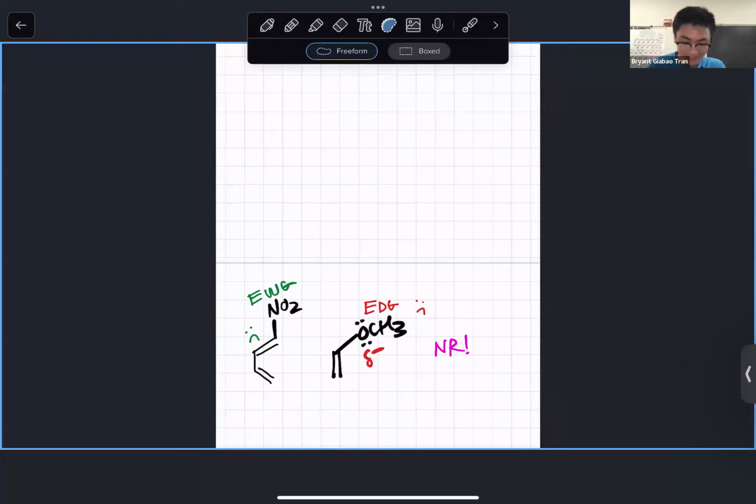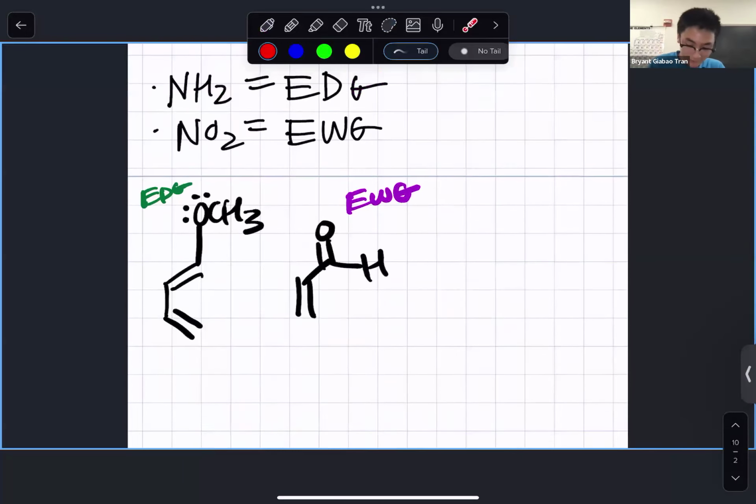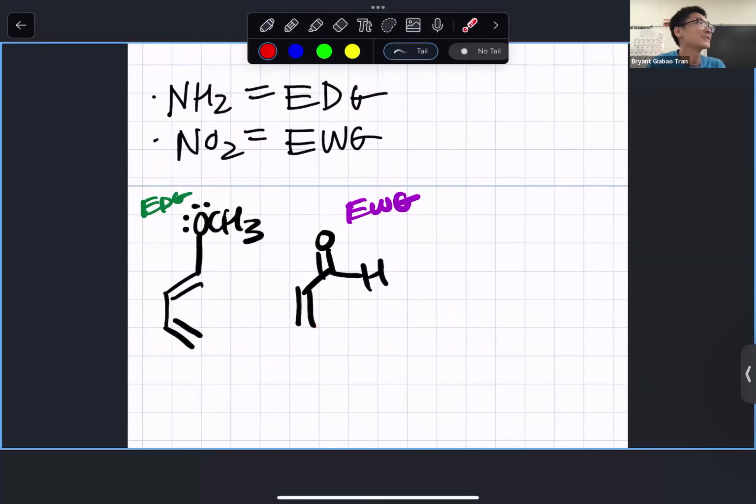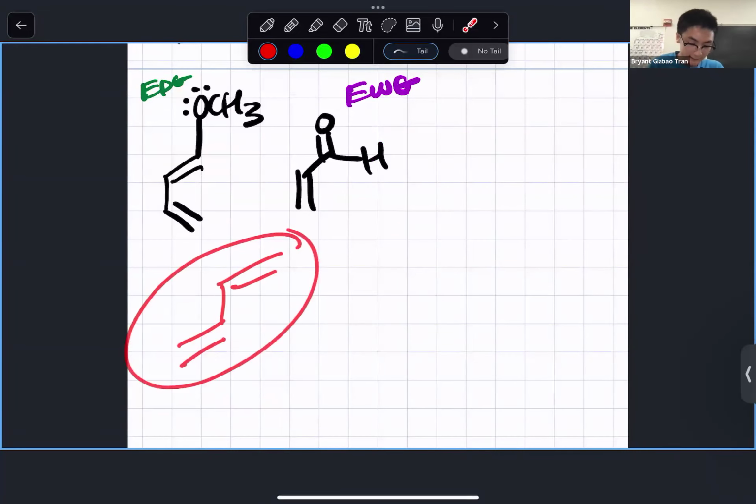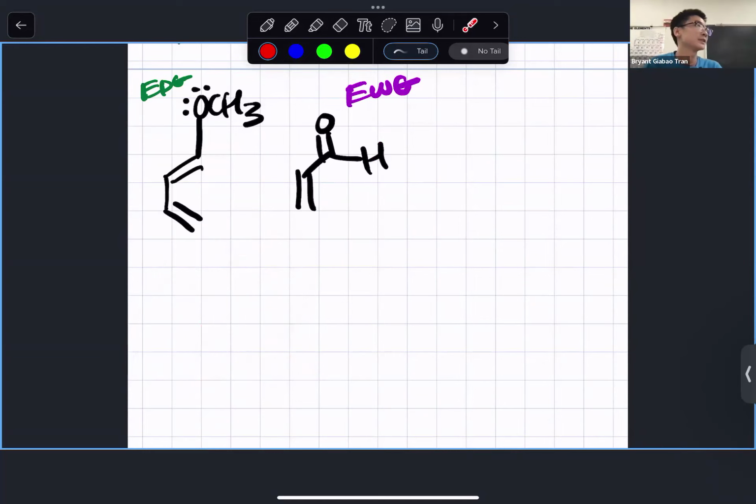Yes, it does. The dienophile, if there are two groups here, it wouldn't matter if it's cis or trans. Oh, like the S cis and S trans. Yeah, it would matter because this is the S trans here which would not work, and that's because of the HOMO-LUMO orbitals, which I'll go over in the next session. The HOMO-LUMO stuff.